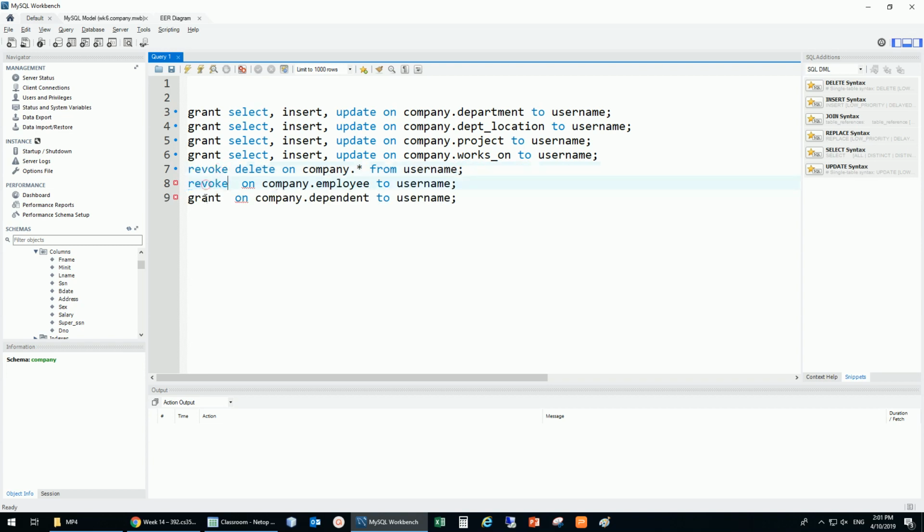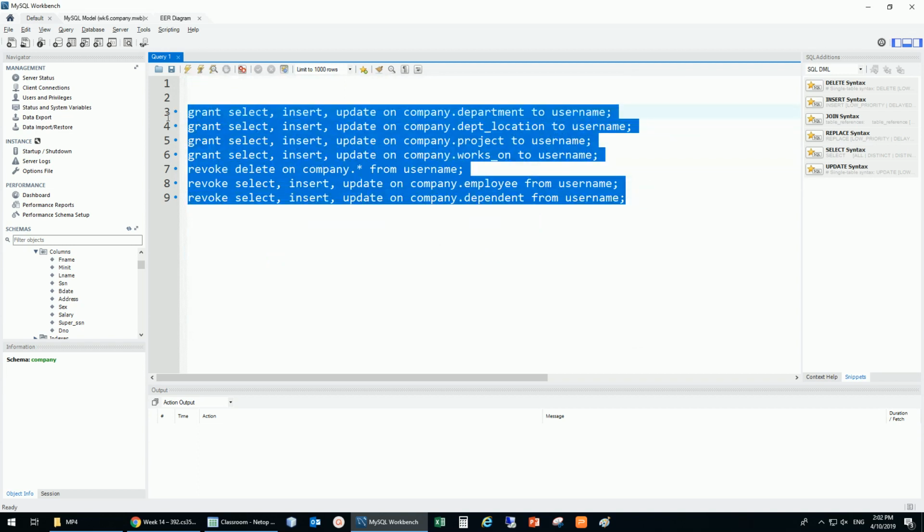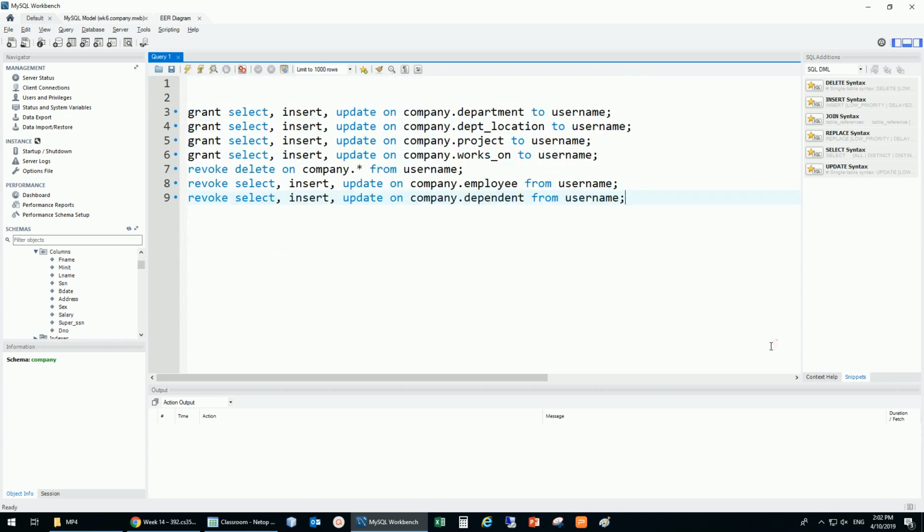I'd like to revoke again from this, the select, insert, update, and from these two tables. And that would be it, right?